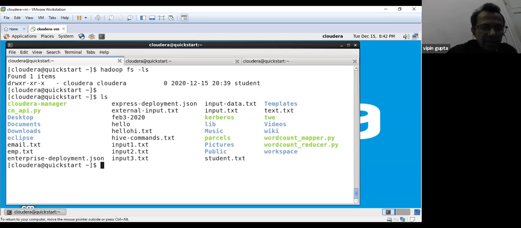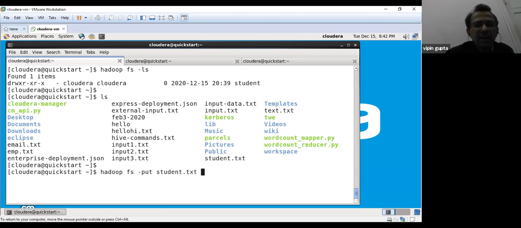So the next command that I'm going to run is very important. Hadoop file system, I'm saying put. Which file? Student.txt. And where do I want to put it? In the student directory. Now what will happen?